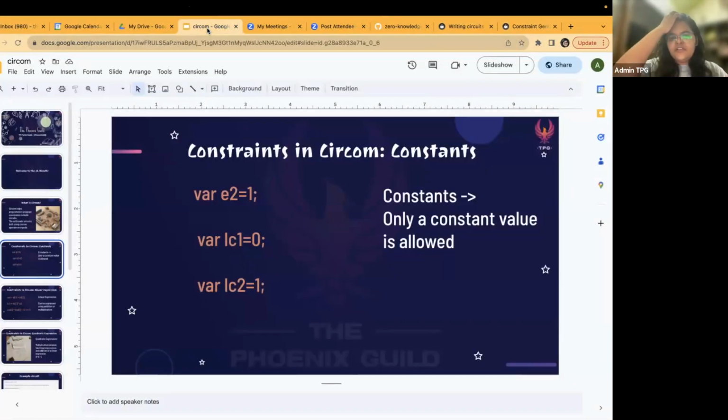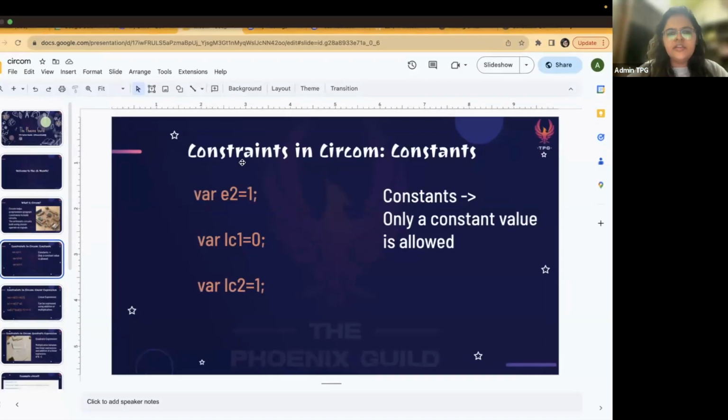So what are the different ways in which you can write pieces of code in Circom? What are the different things that are allowed? Let me tell you, Circom is a very simple language. It is a very limited language. It doesn't give you the ability to do things that you can do in other programming languages. You can't have if else or branching.